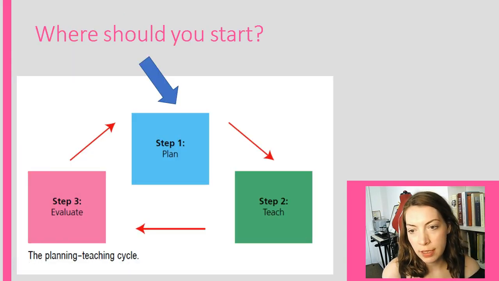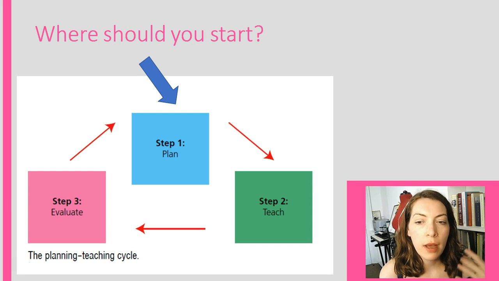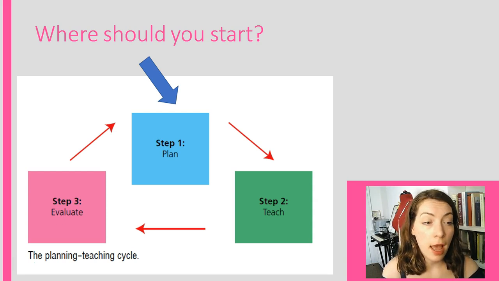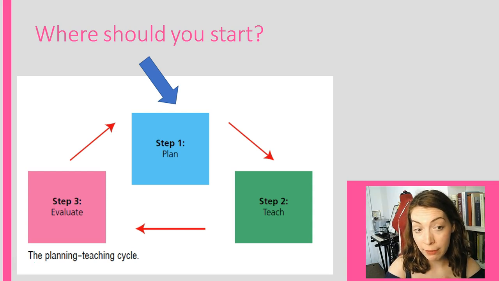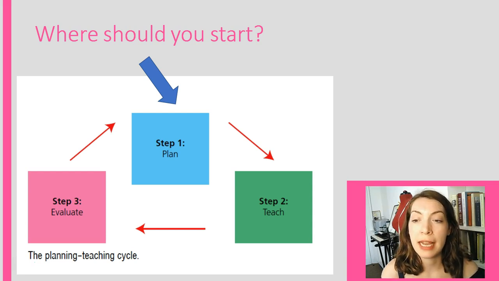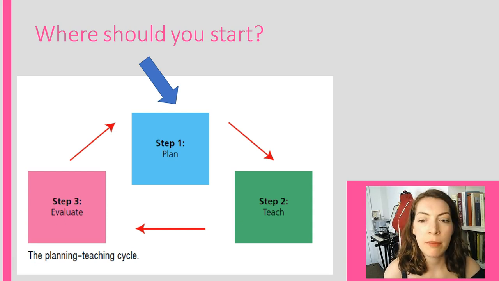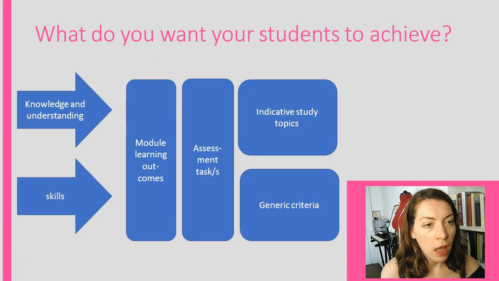So where should you start? So this is the planning teaching cycle. Most of you who've taught the module before are somewhere in between steps 3 and 1. So you've already gone through a cycle of actually teaching, now you're evaluating, and you're making plans for the next year. So we're going to start at the planning stage and then skip back to step 3 in the next video, and then go back to step 1 to refine what we've come up with.